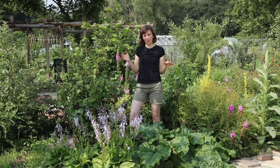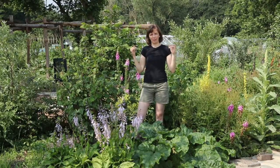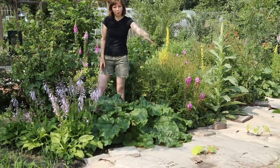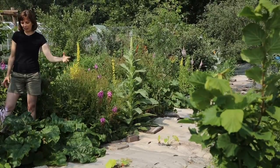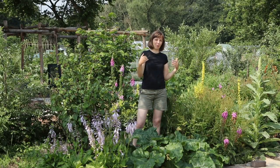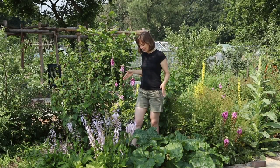We started our food forest in January 2016 by planting the shrubs, large shrubs, and the trees, and we're gradually developing the herb layer as well. But before we can start planting it up, we need to get rid of the perennial weeds that are really abundant here. We do that by covering the ground with cardboard for one season, which will kill the weeds, so the next year we can start planting our herb layer. We're working in strips because planting up the herb layer requires a lot of plants and I'm propagating most of them myself. I could not possibly plant up the whole plot at once, and it's also a lot of work to do the covering, so we're working in phases. You can see me standing in the part of the garden that was covered in the first season right after we planted the first trees and shrubs.